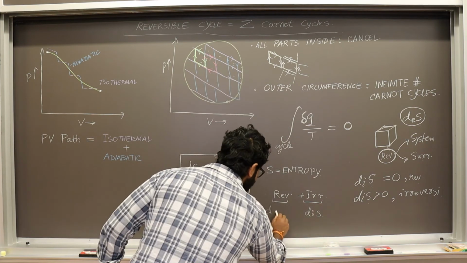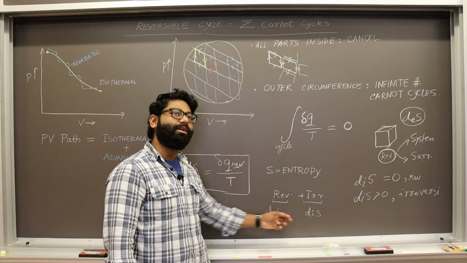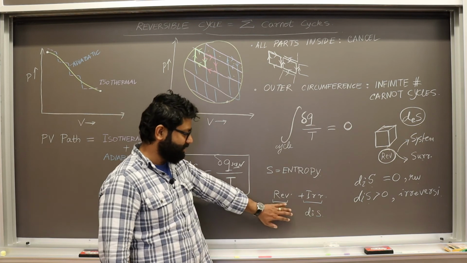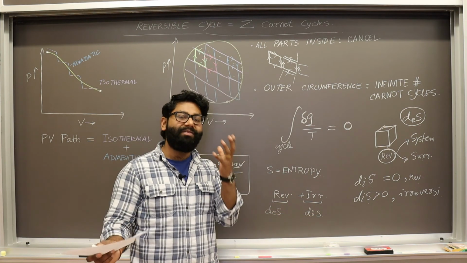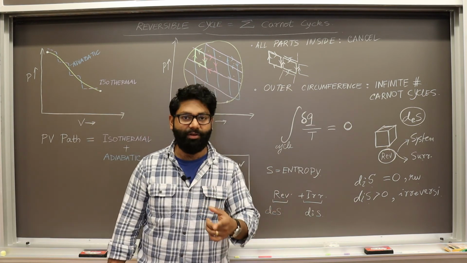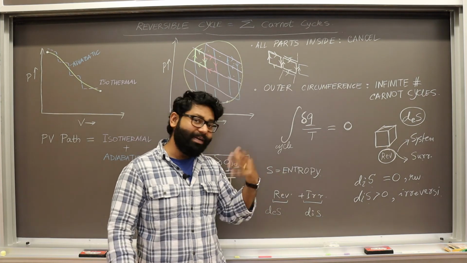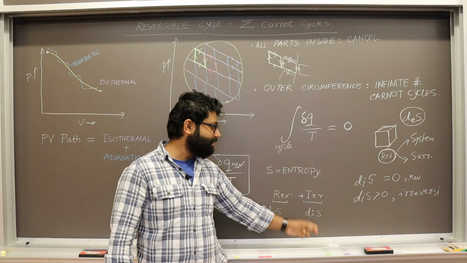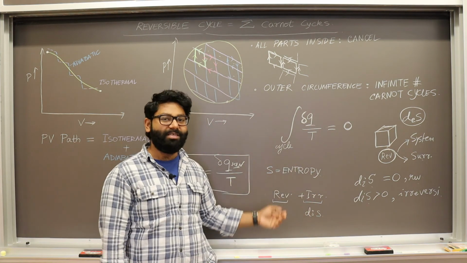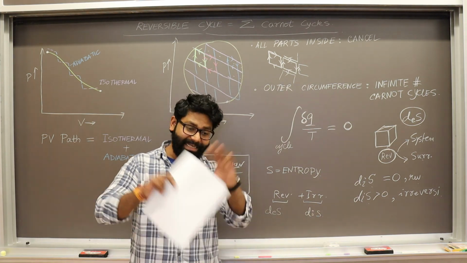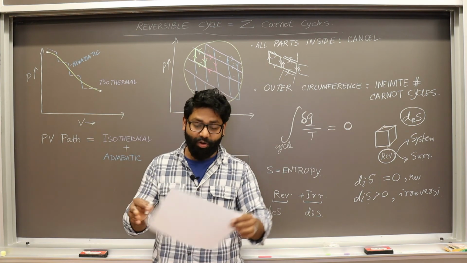This is deS, just the exchange. This value is not getting changed. It is either going from the system to the surrounding or from the surrounding to the system. So basically deS for the entire universe remains constant. But diS is being created. Therefore, the total entropy of the whole universe is always increasing, because there is nothing that is decreasing the entropy. It is either getting exchanged in a reversible process or getting created during an irreversible process. The entropy of the total universe will always be increasing. Why? Because there will always be some irreversible processes going on in the universe, and those processes will increase the entropy. The reversible processes don't change the entropy, but the irreversible processes increase it, and therefore the entire entropy of the universe is always increasing. And this is also another way of representing the second law of thermodynamics.